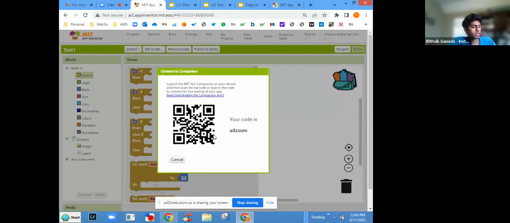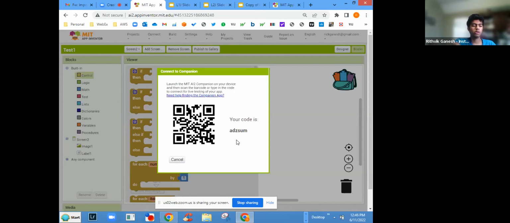But what you do is essentially you go onto the app, and then I don't know how I can show you, but if you're on the app, what you'll see is you have space to connect with a 6-character code. So you can either put in this code itself, or there's a built-in QR code scanner within the app where you scan this, and then your phone, which has the App Inventor companion, and your device, your laptop, are connected, are in sync.